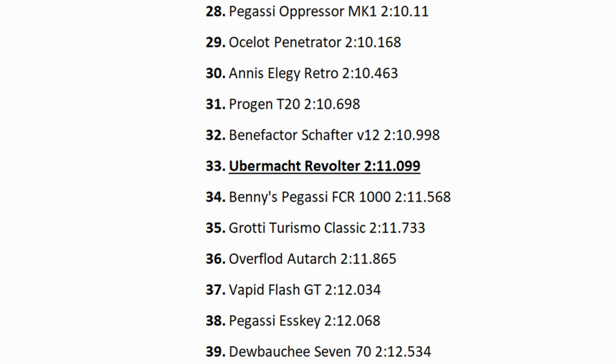On the test track, the Ubermacht Revolter finished in 33rd place at 2 minutes, 11.099 seconds. Not an amazing time. I knew it wouldn't be an amazing time. This was just the next vehicle to test, so I did this one.